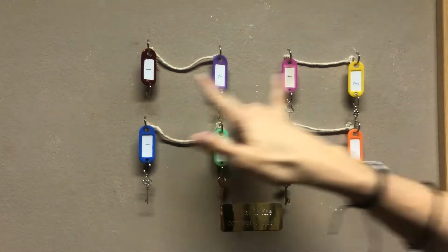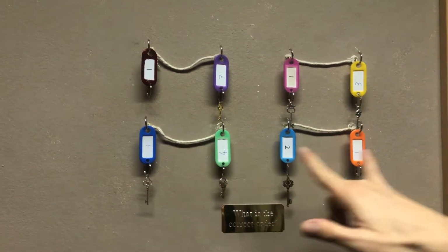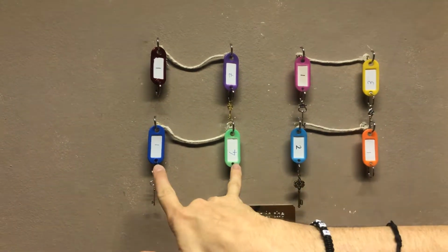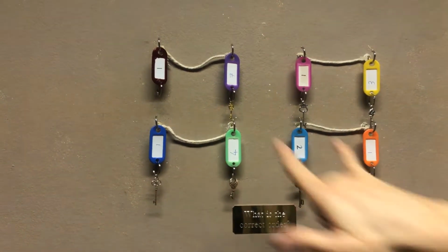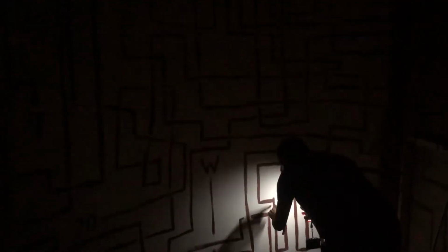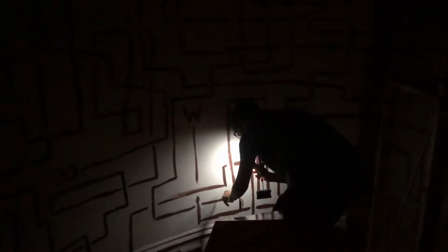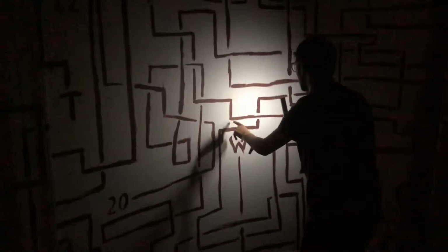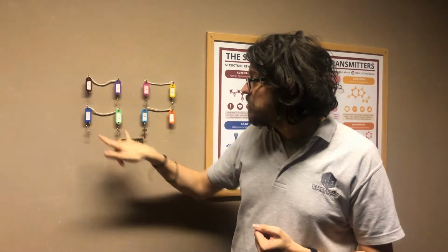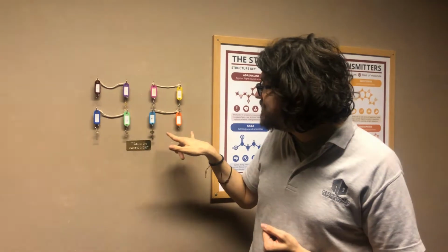The strings between the keyrings make the keyring pairs, giving us 17, 13, 14, and 21. We already know 17 is L, but why? If you remember following those massive lines in the other room, that is where we found L equals 17. So we kind of solved the puzzle in reverse. Following 13 gets us O, 14 gets us C, and 21 gives us K. The password is lock.